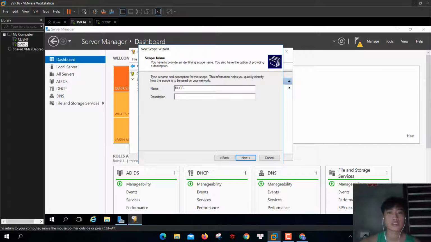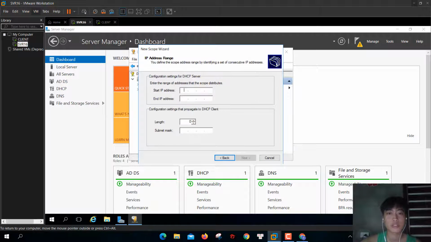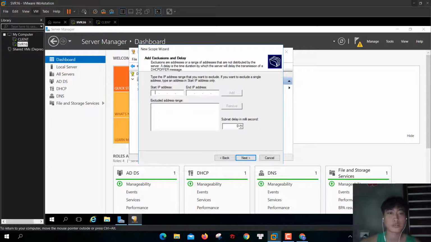Here we click the new scope, and name of new scope is DHCP type, and start IP address is 192.168.1.1 and end is 192.168.1.254 and click next.